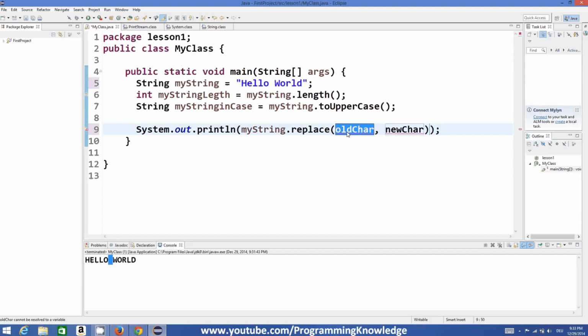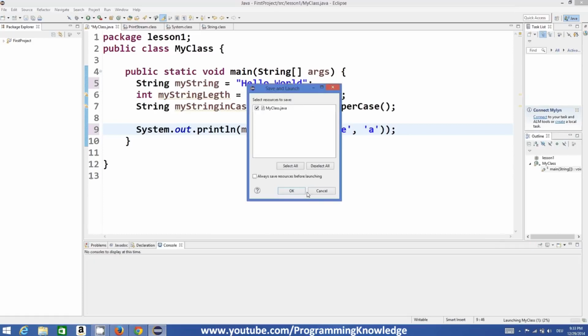So I will replace character E by, for example, character A. And it will search for all the E characters in this string, and it will replace it by A.